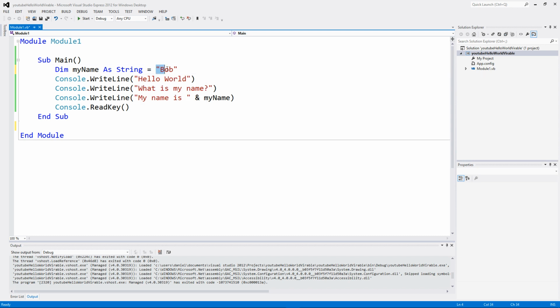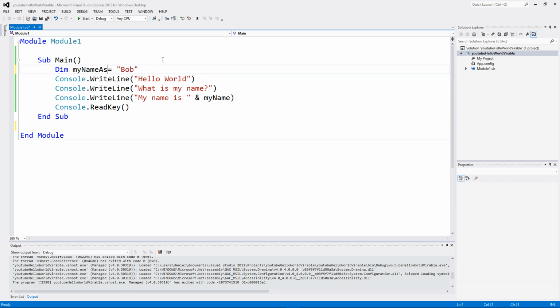String always has speech marks around it, okay? A string is anything really. It's a long piece of text, any size of 2 or more characters. Now that is the one that's used by default when you don't have anything here. It's putting it as a string. But it's good to declare it as string anyway, as when you get the hang of it, it makes it easier to do other stuff.